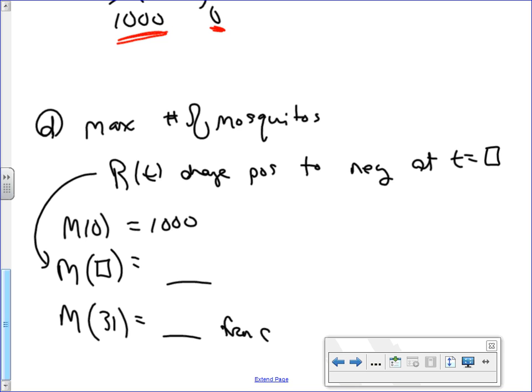So here's my little tidbit. It is possible that they will disregard endpoints, but it is more likely that they won't. So you would get some partial credit if you just found the relative max, but you wouldn't get full credit. Is that right? Not too bad? Great, we're going to finish early.